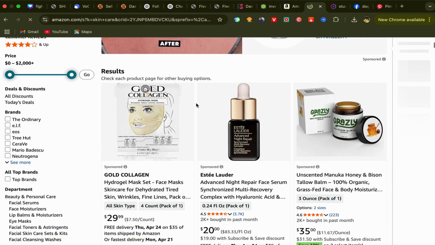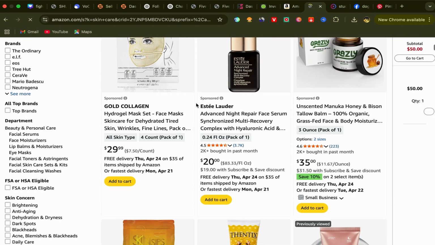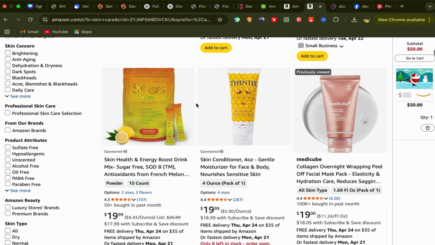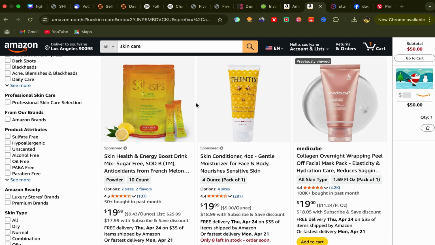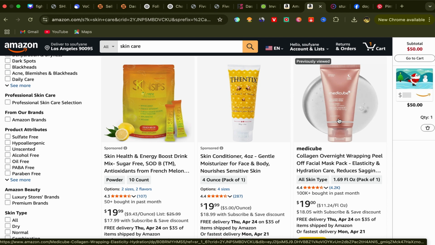Scroll down. I want you also to pay close attention, please. If I scroll down, you will find a lot of different products from different sellers. What you need to do next is choose a product that people already paid for. So how can you choose good products? Always choose a product that got at least over 1000 sales in the past month. For example, like this one, you can see that over 100k people paid for this product in the past month, meaning that this product is working and a lot of people are paying for it, and they are interested in this one.